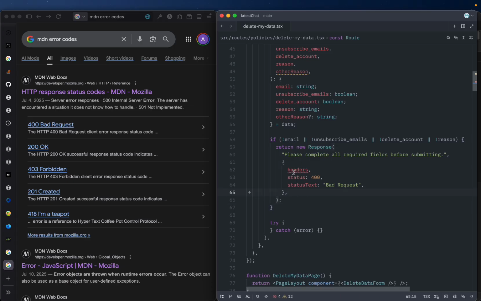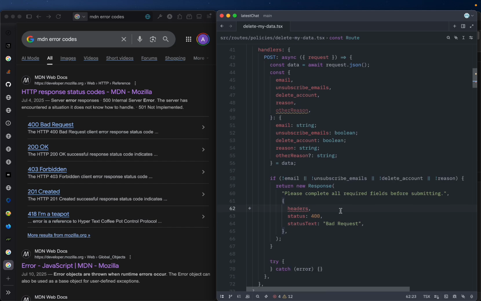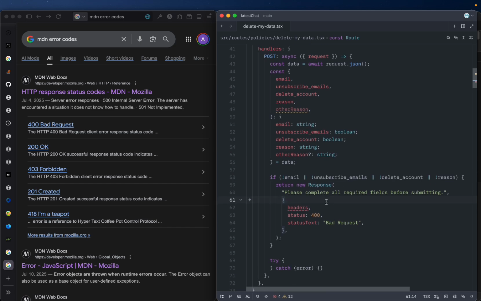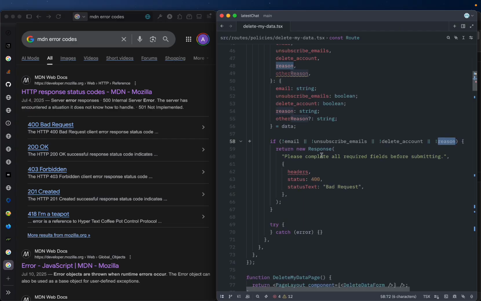So pretty much we want to just exit out of the function, which is our API call post. We want to completely exit out of it. We do not want to continue if the email, the unsubscribe, the delete account, or the reason, if any of those are missing. So even if we do get the email, but unsubscribe emails, delete account, and reason are missing, then that's kind of an issue. So that's why we're doing this here.